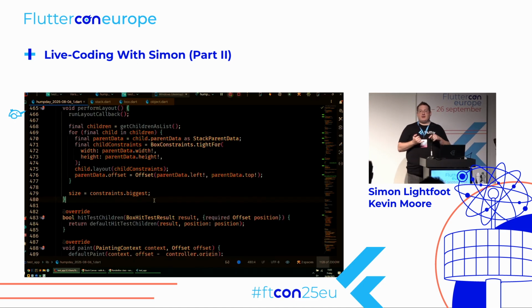So there are custom single child layout and custom multi-child layout as two widgets in the framework, and they do the same thing as custom paint, the one that you were using, which I think is basically what I use for my graph node. It basically allows you to just specify the perform layout function. However, what they don't do, and this is by design, I spoke to Hixie about this, is that you cannot dictate the parent size. They always will do constraints dot biggest. So you cannot have an intrinsic size for one of those custom widgets. However, if you do a render object, you can do the intrinsic dimensions however you want. You can just override the functions, do whatever you want.